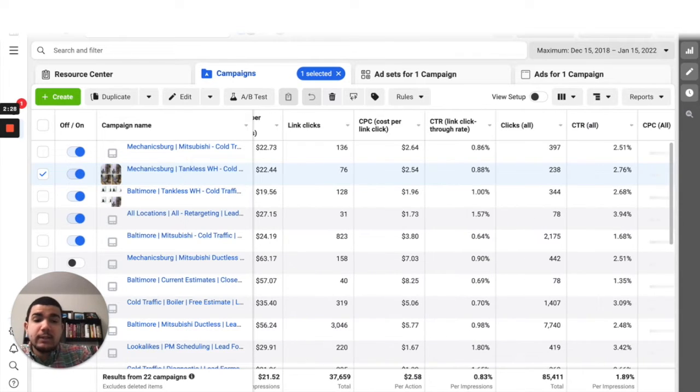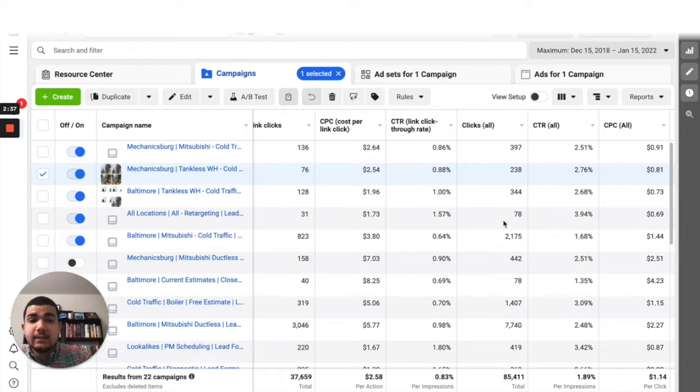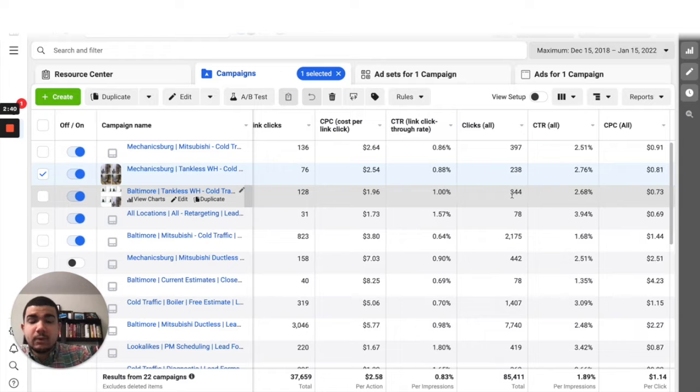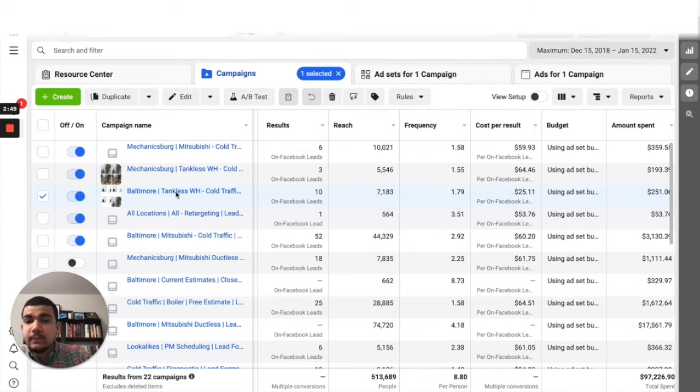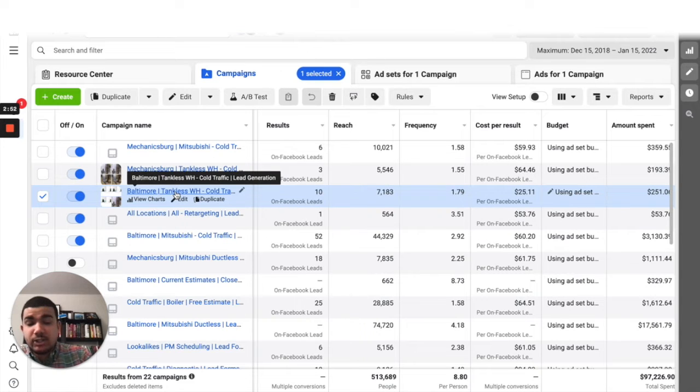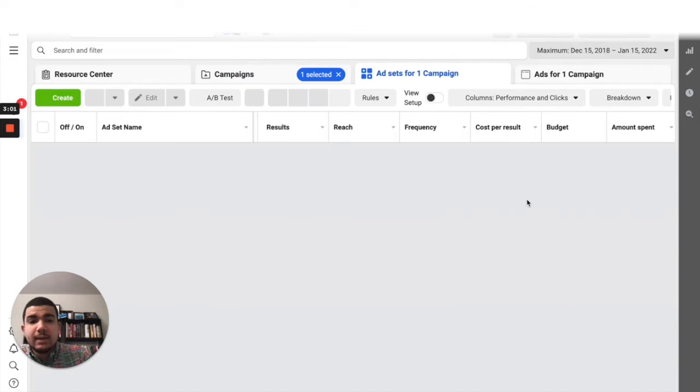All clicks are people who've clicked on the see more in your ad, the play and stop version of your ad, the picture in your ad, and your link clicks. In total, people have 344 clicks for this ad, either the see more button, the video button, image button, whatever. But the ones you want to take a look at are impressions. Reach is a good one to look at. 7,000 people have seen it almost 2 times. So this is starting to get up, usually about 3 times.